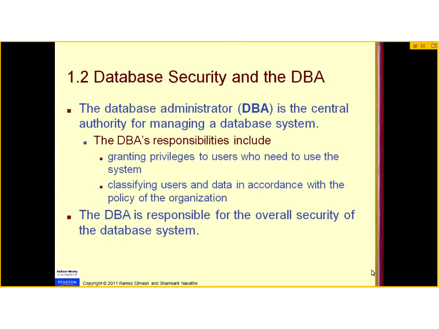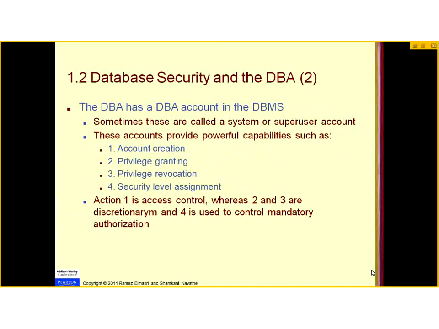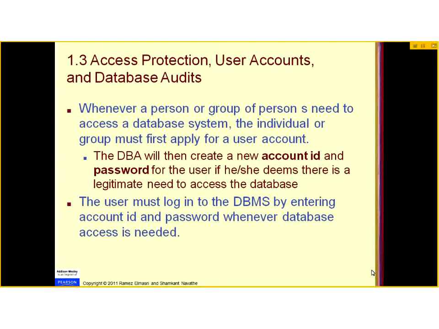The database administrator is the central authority for managing the database systems, and his responsibility includes granting privileges and classifying users into different levels. The DBA has a DBA account in the DBMS, and they are sometimes called system user or super user. They have the capabilities to create accounts, to grant privileges, to revoke privileges, and to assign the security level.